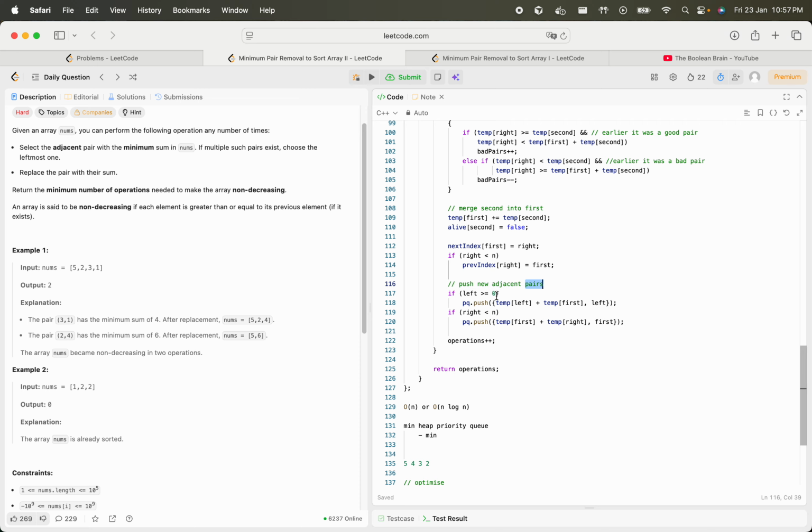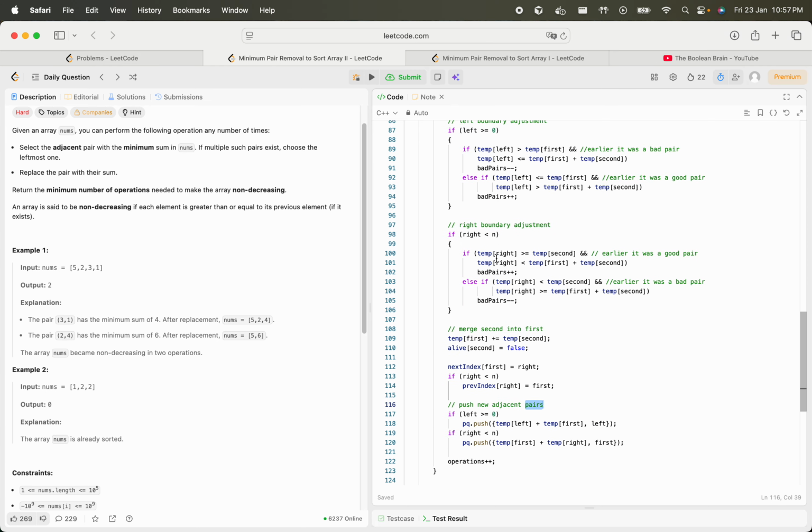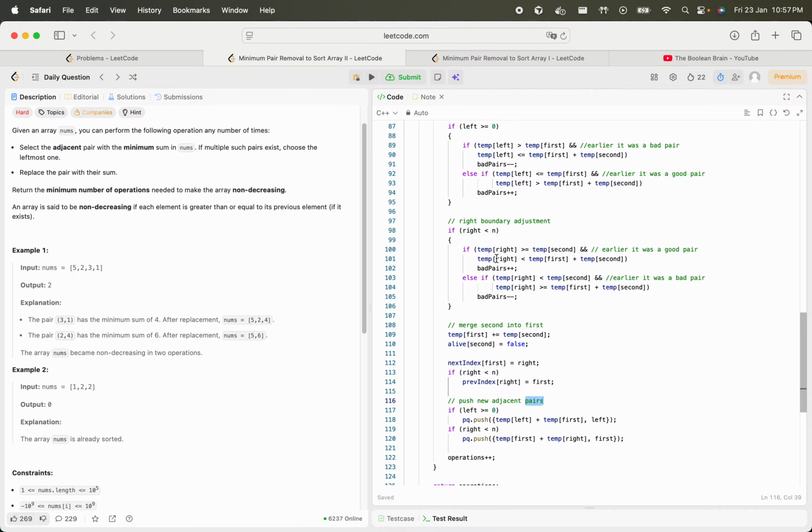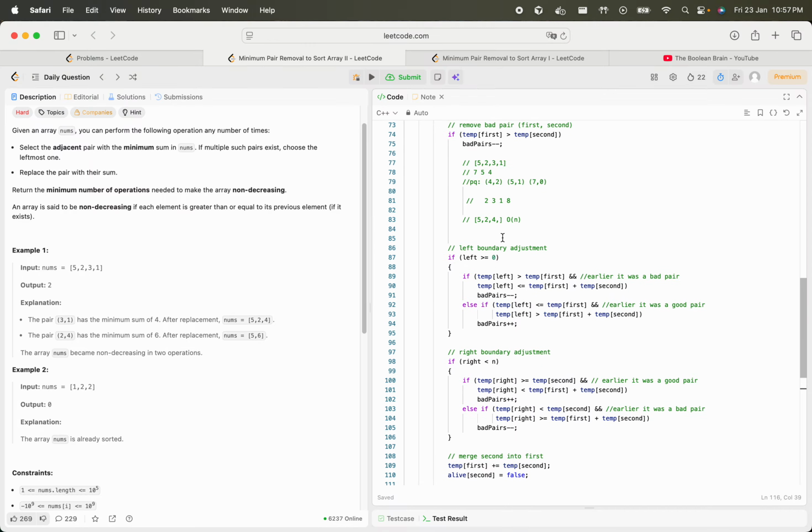What were the new adjacent pairs? For example, left and first. So this was the pair that we wanted. The left element was 2 and the right was 8. So now we want to merge this 4 with 2, because this is the new pair after compression. Similarly, this 4, when compressed, will form another pair with this. So 4 and 8, and 4 and 2, 6.